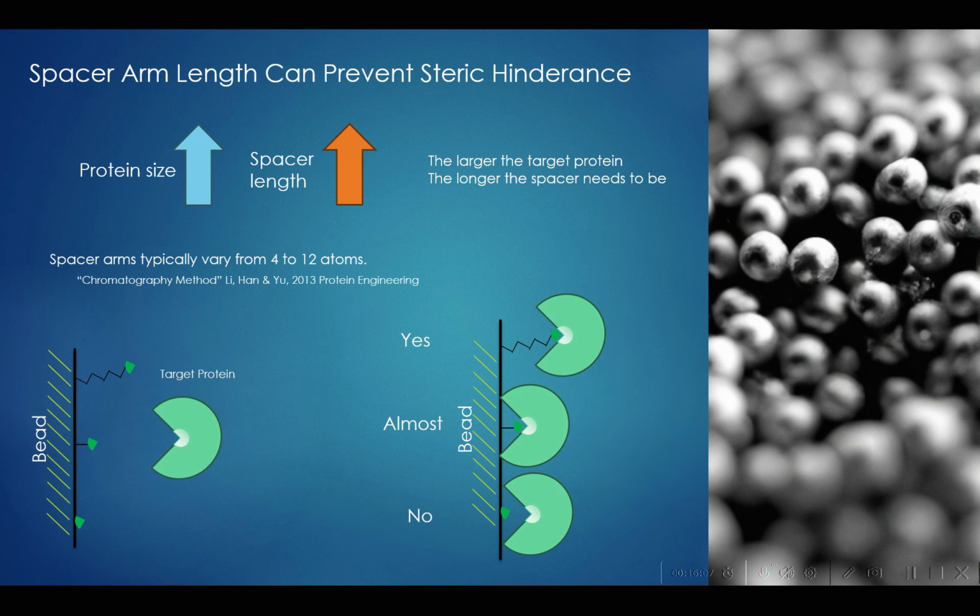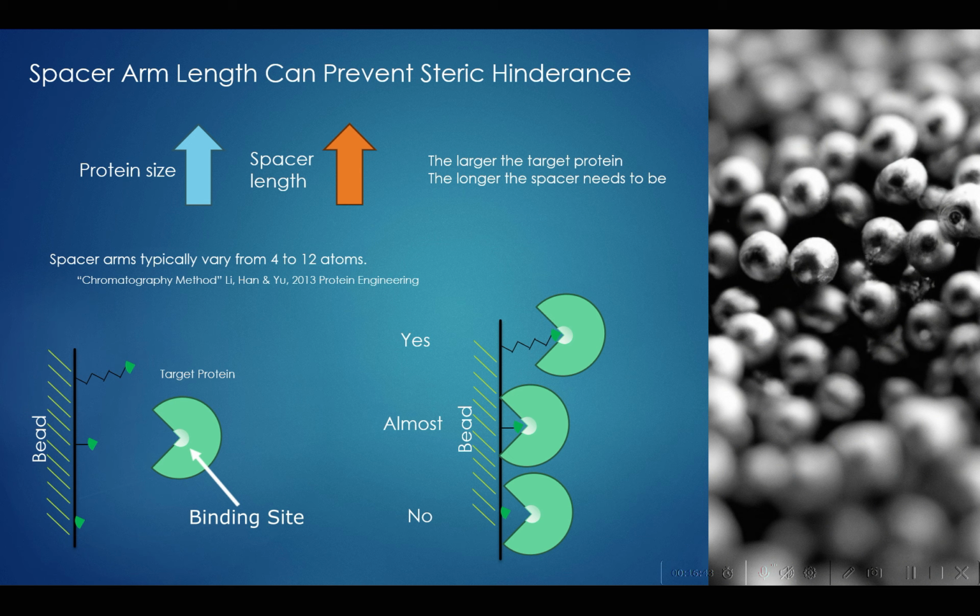So now, steric hindrance can prevent a protein from binding to a ligand attached directly to a bead. Affinity and group-specific affinity are especially sensitive to spacer length, since the ligand binding sites of proteins are often deep inside or in some pocket. IEX and HIC are not so much, because the exterior of a protein is often a patchwork of possible binding sites. Generally speaking, larger protein targets will require a longer spacer.